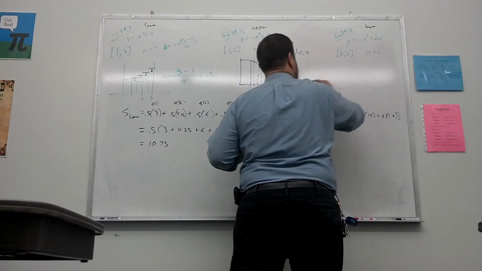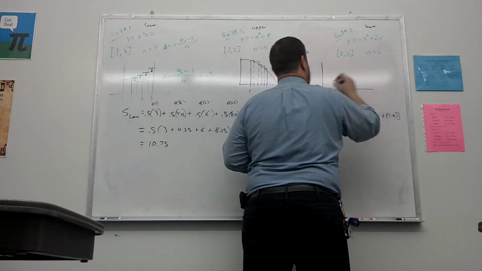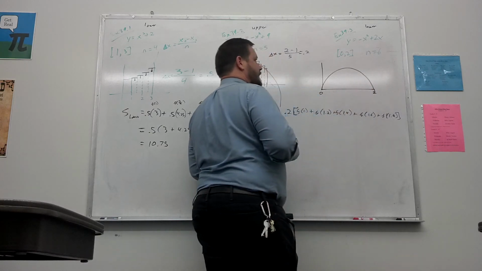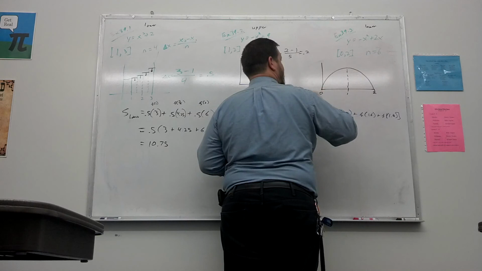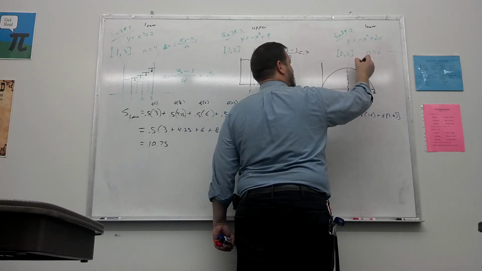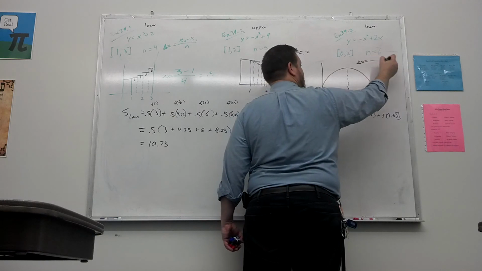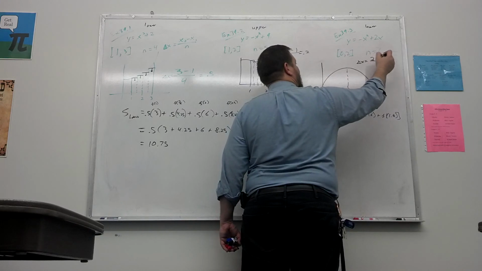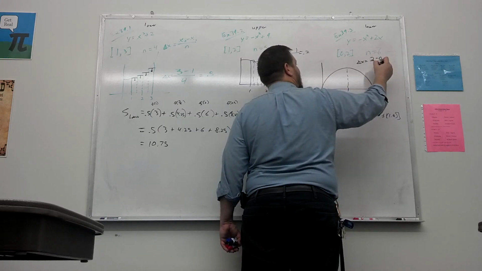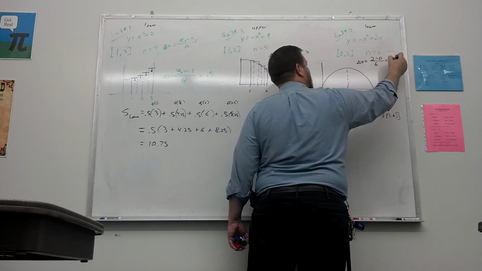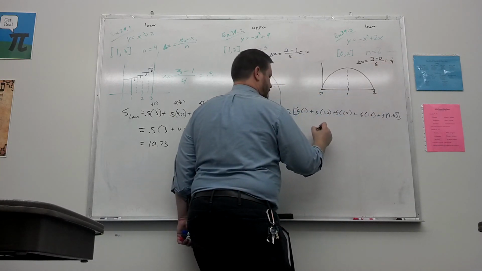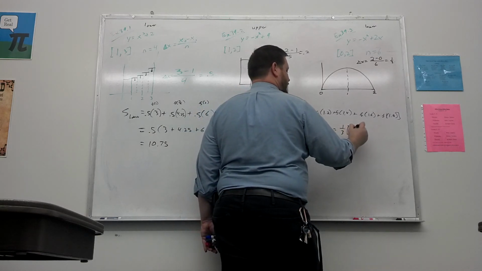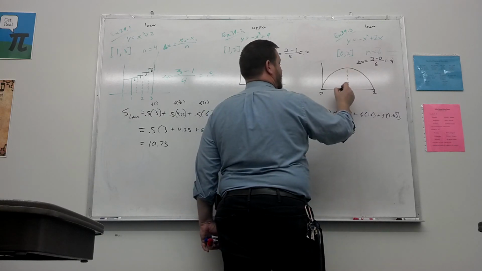This one looks like it goes from 0 to 2. And what is the center? 1 is the center here, which is also the peak. What's my delta x? Or how do I find my delta x? X2 minus x1, 2 minus 0, over n, 6. So that equals 1/3. All right, so my lower sum here is going to be my delta x times the f, let's see, 6 rectangles.